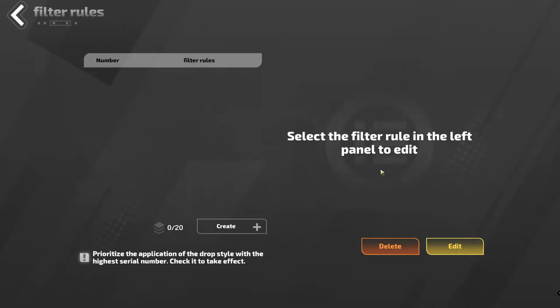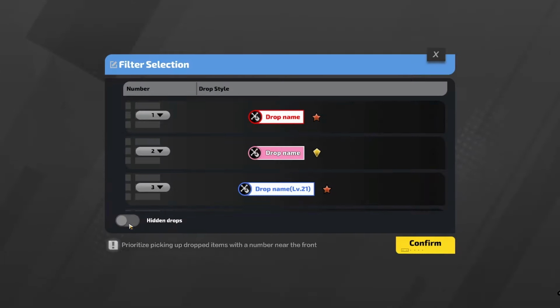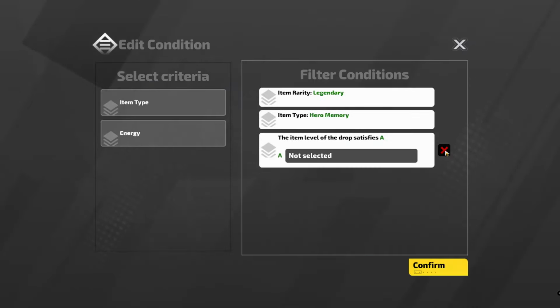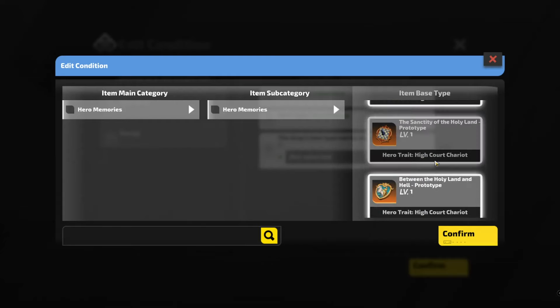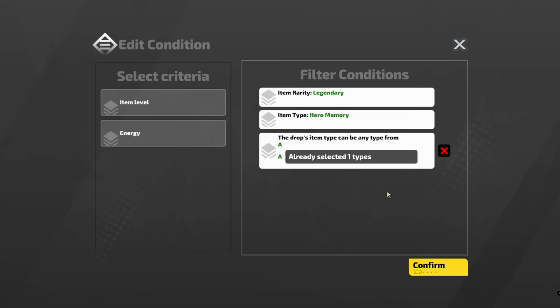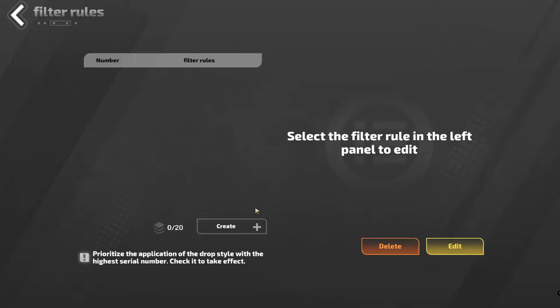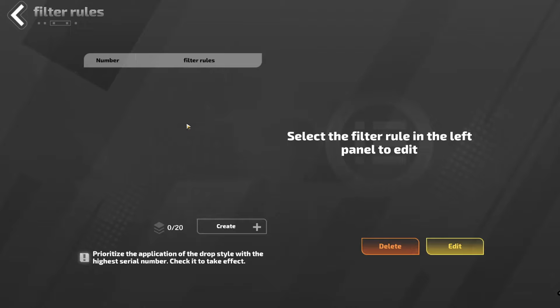Hero memories, again, I haven't put anything in here. You may want to hide the crap ones if you're doing Black Sail. Simply to do that, all you do is go there. You want to hide them all, go hidden drops, confirm, and then you just want to put in the ones that you don't want to see in here, being whatever it is. If that's a bad one, I don't know, so I'm not going to actually confirm that. I'm just going to delete that one, so nothing is hidden. Going on to legendary Divinity Slates, nothing is hidden again.